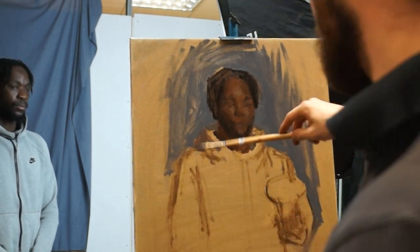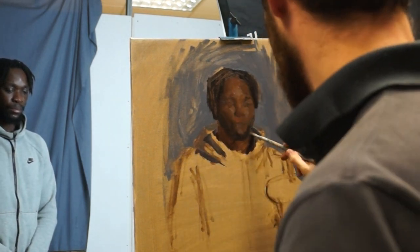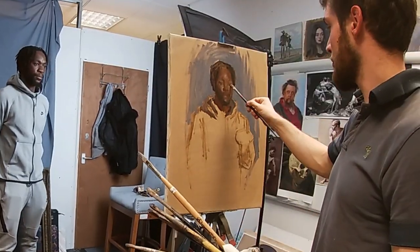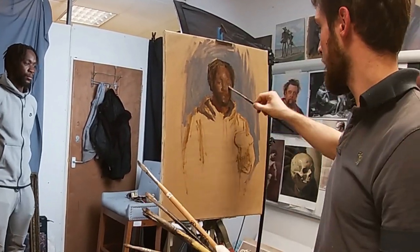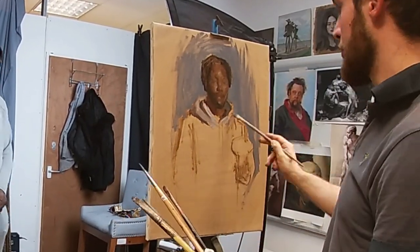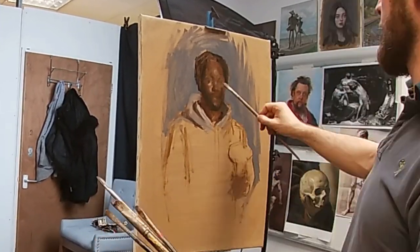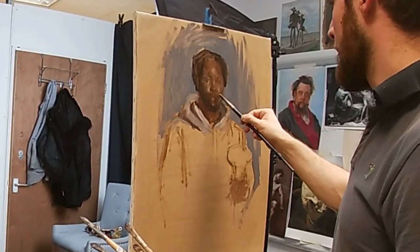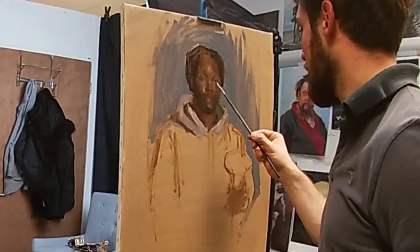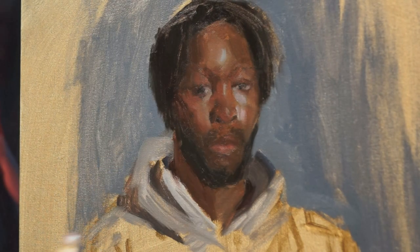One good thing about trying to paint at arm's length is that it allows me to see the bigger picture and the overall shapes and proportions a lot clearer. I can just flick my head between the model and my canvas and see them both in the same shot. Also, one reason why I like standing up and painting is that it means I can easily step back from my canvas, and again this helps me see the bigger picture and the overall shapes a lot clearer. I'm trying to work from the big shapes down into the smaller shapes and smaller details, so it's good to get all the big things down first in the right place.